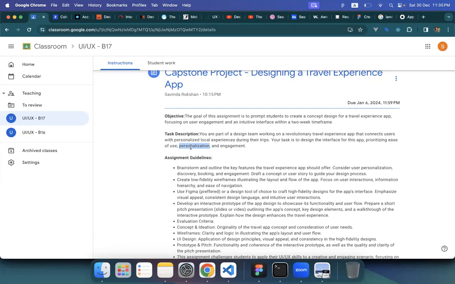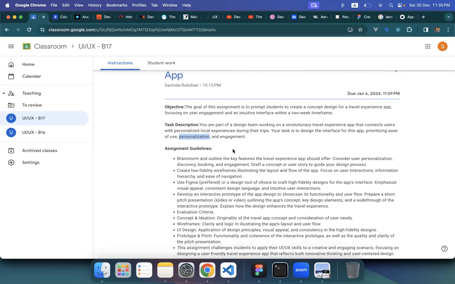What do you like to do? Do you like hiking, bicycling, visiting religious places, or anything else? Based on that input from the users, you can recommend different places by personalizing their feed, and create engagement.